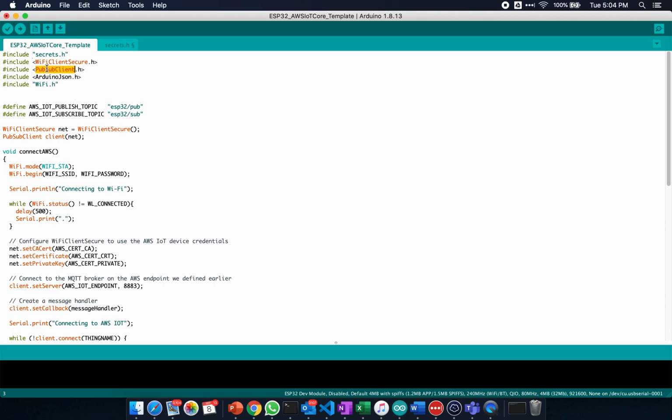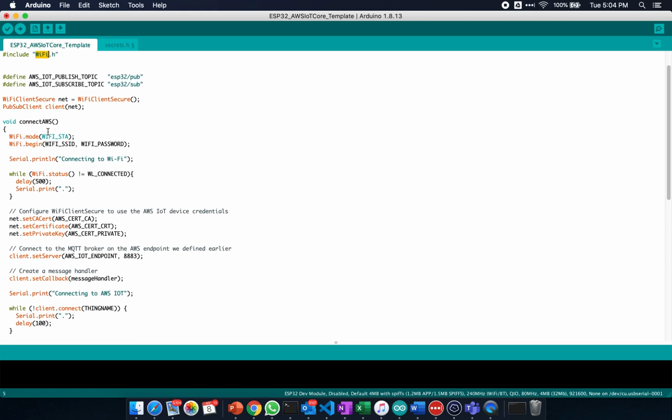PubSubClient is for publishing or subscribing using the MQTT protocol within the ESP32. ArduinoJson is for me to create JSON packets, so I don't have to send string data. Instead, I will be making JSON and then transferring it to AWS IoT.